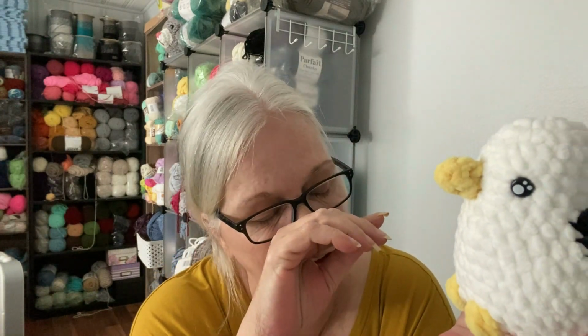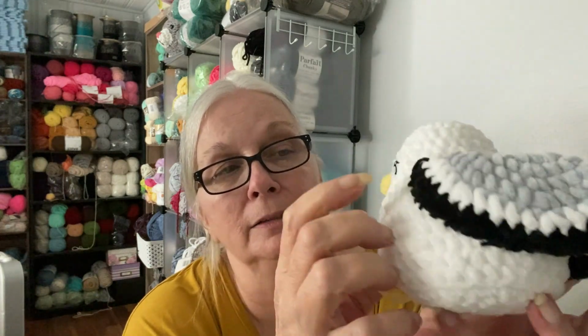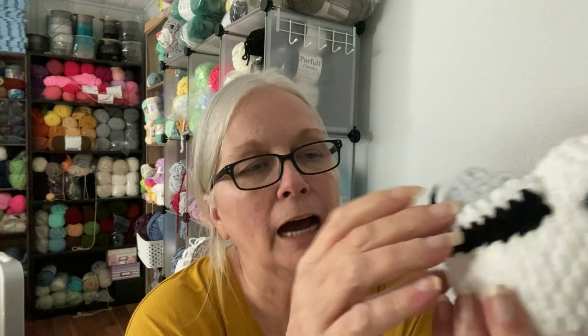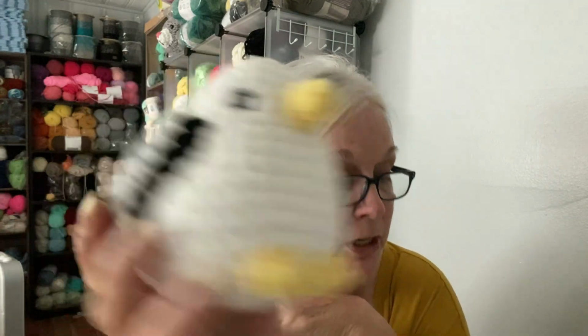The seagull. So this one is done in Parfait Chunky, and it's not no-sew, but it's easy sewing. You sew on the little beak, and you sew the wings right along the bottom, and then a little bit back in here just to make sure they're secure. Now I might be a little bit high on how mine come back out, but this was my first one. And I just think it's so stinking cute. I mean, and it's new. It's not something that everybody has yet, but they will, because it is so darn cute.